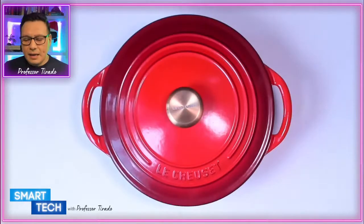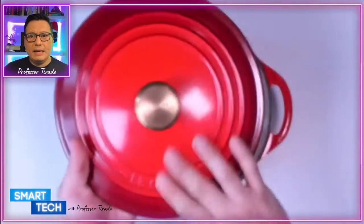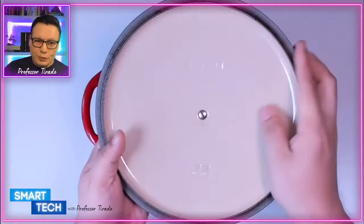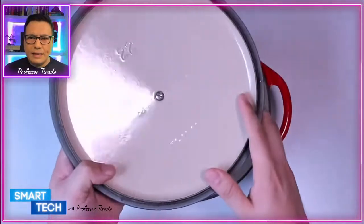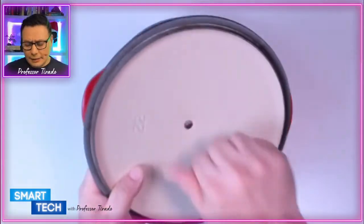So this one, again, the full retail value is $300. You can actually pick this up for $179.95. It has over 800 ratings, 5 stars. It is heavy, just so that you know. Not super heavy, but it's kind of heavy. You have a few different colors that you can choose from. You can get it in cerise. You can get it in turquoise. Your heart's content as to the different types of coloring that you want to choose.